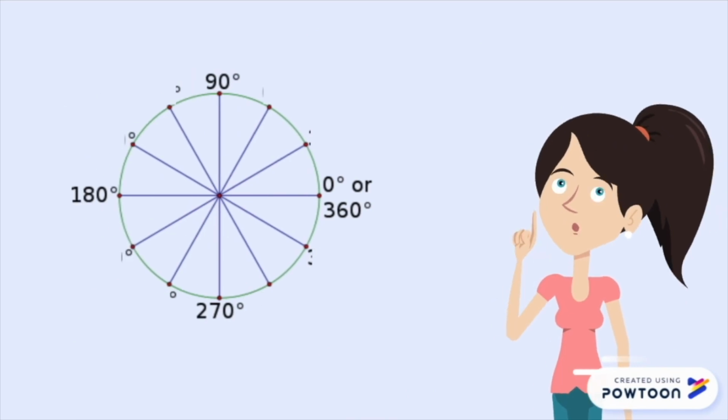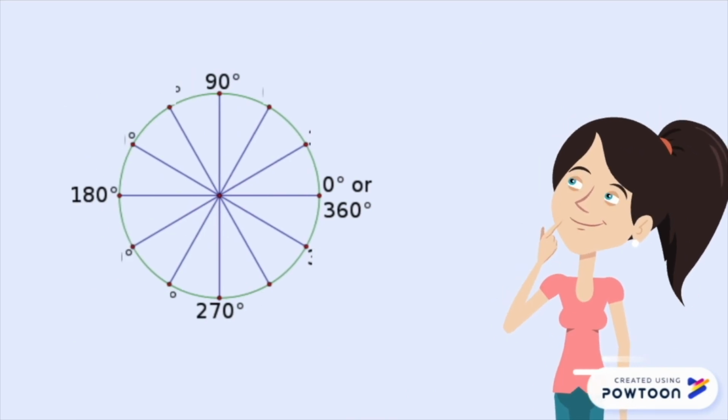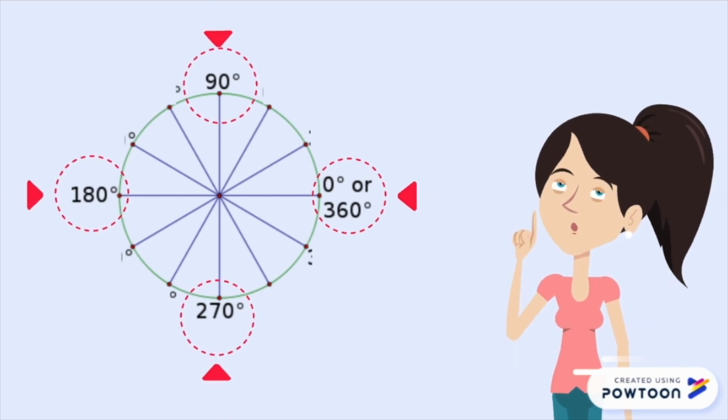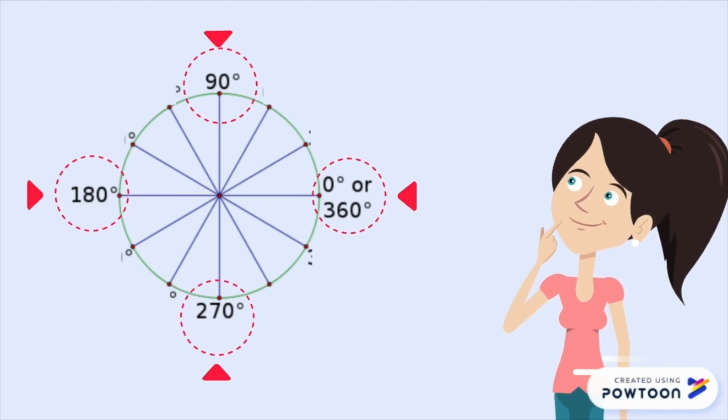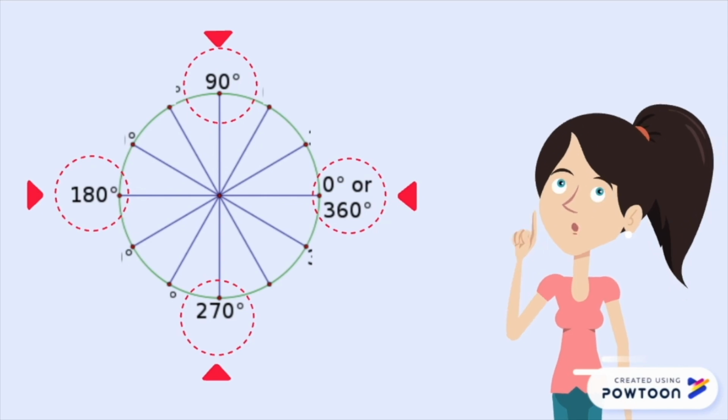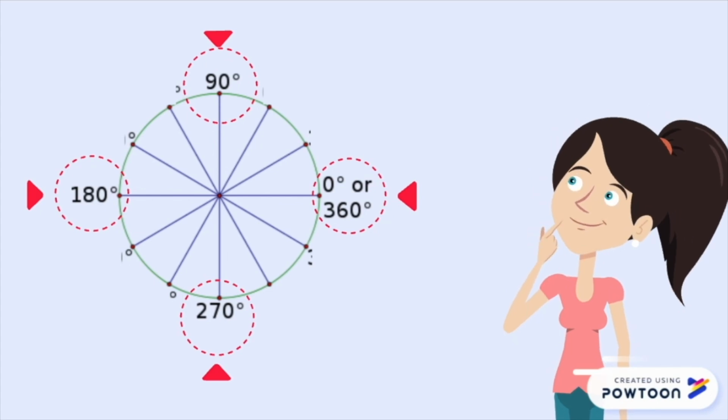Let's touch base with the most well-known angles. They are the most popular angles on the unit circle because they're the easiest to find. There's 0, 90, 180, 270, and then you come back to 360, which is also known as 0. 360 is 0 because when you go around the full circle, 360 degrees ends up being where the 0 degrees are.